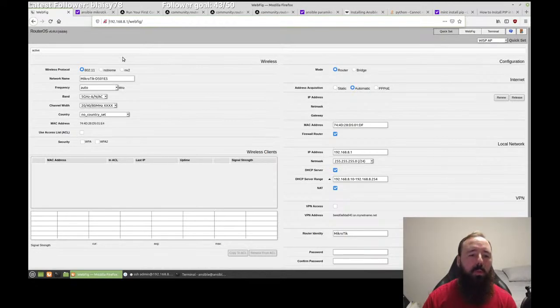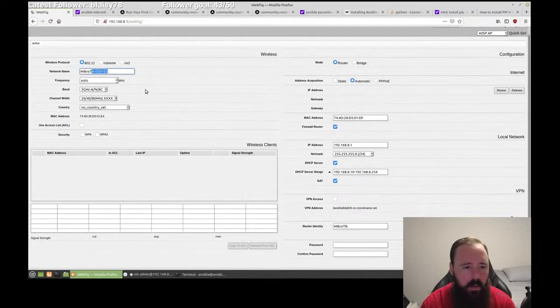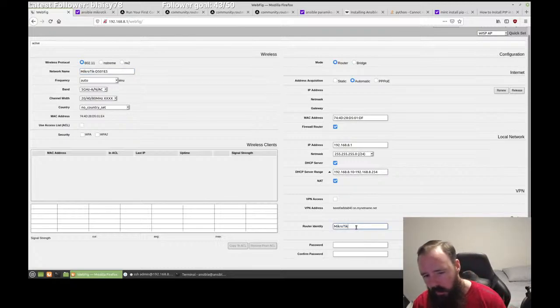This is super cool. Now the network name changed. It's Mikrotik D5015E, whatever it happens to be. Who cares? But look at this, the router identity. So what do we call this? Mikrotik 55? And apply configuration, right?